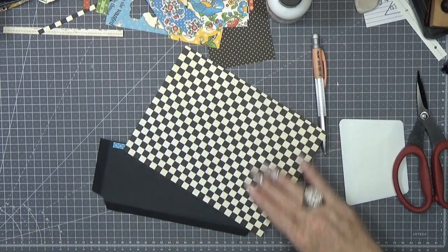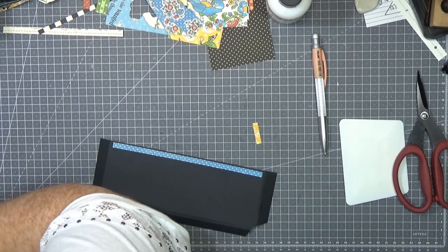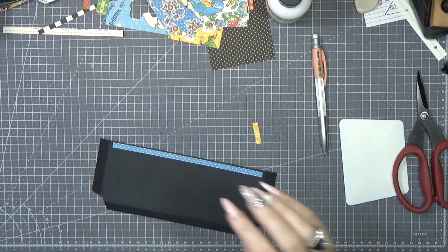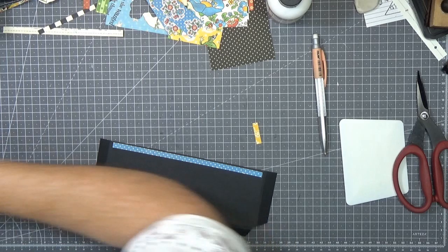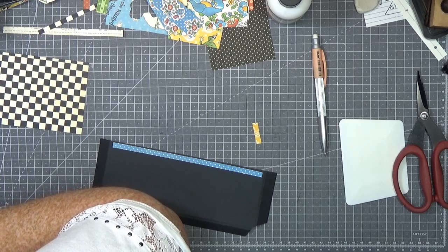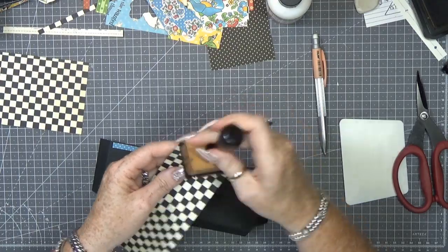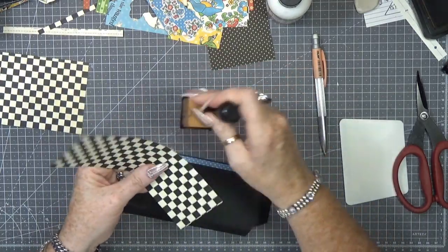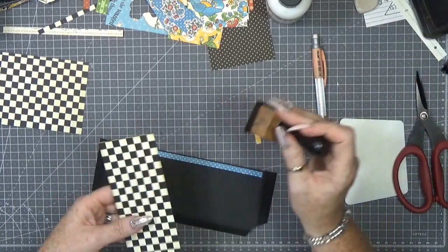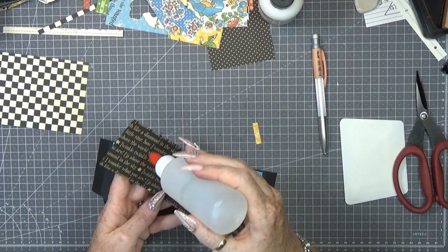Album, you are in the way. Do I still see it? Yes, I still see it. How a woman can love black and white, I do not know, but I love it. I do. Okay, let's smudge the edges. And then we can add it on.